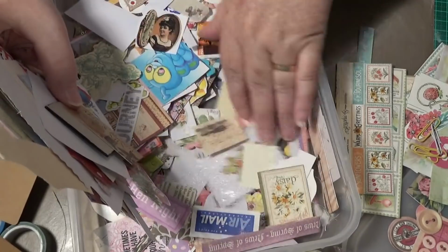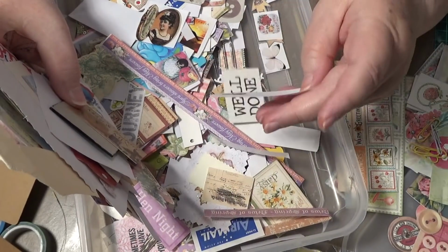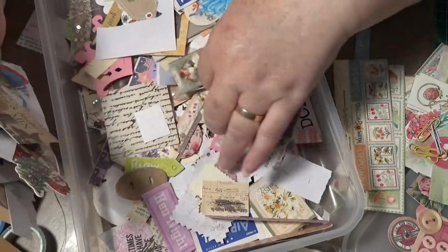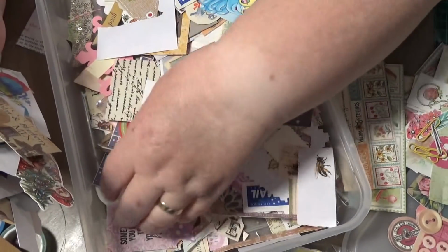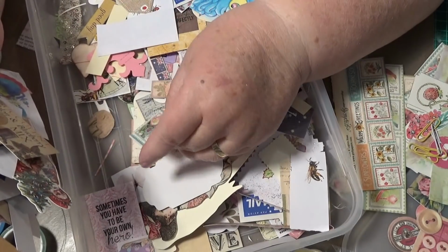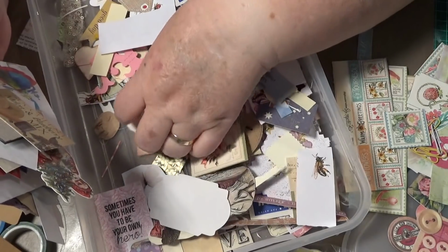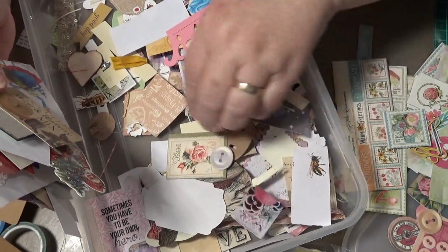So therefore I have managed to collect up a lot of... The reason I have so many things, I suppose, is because I have different craft things that I do. I've been doing them for a very long time, so never spent money on anything else, really.